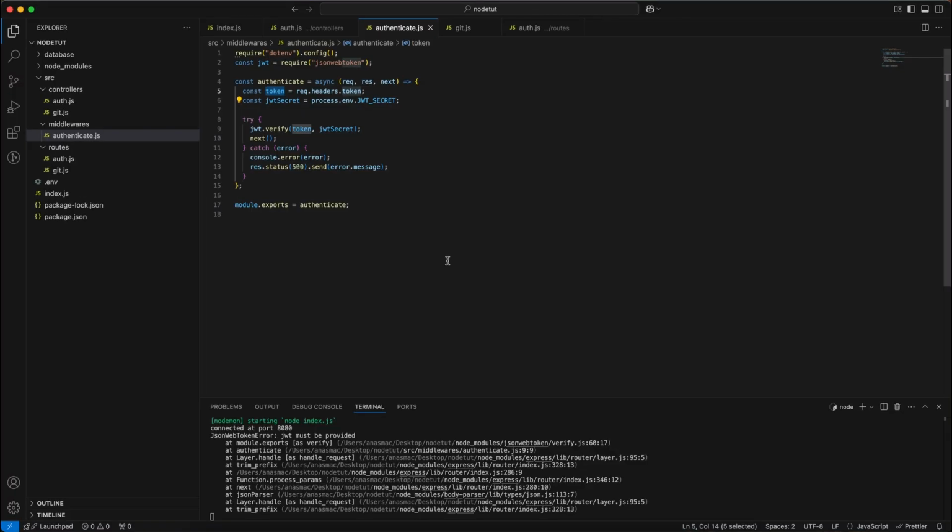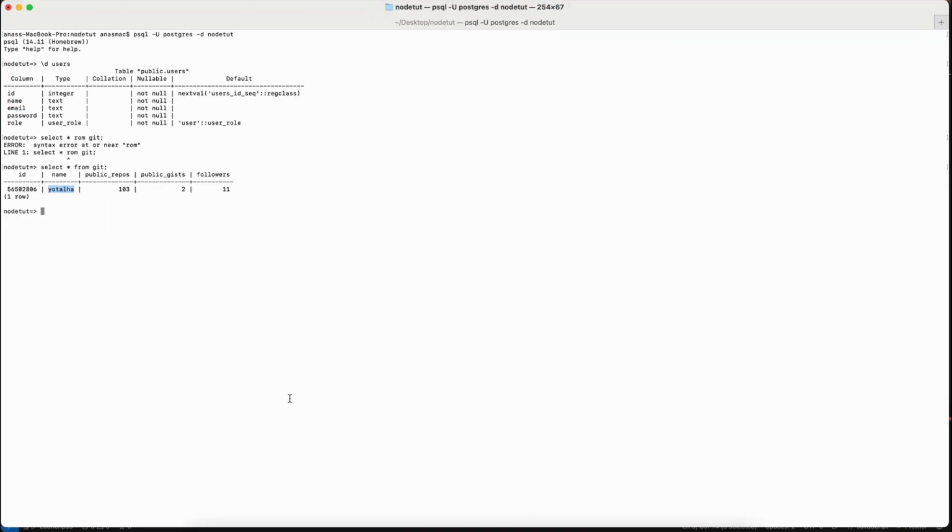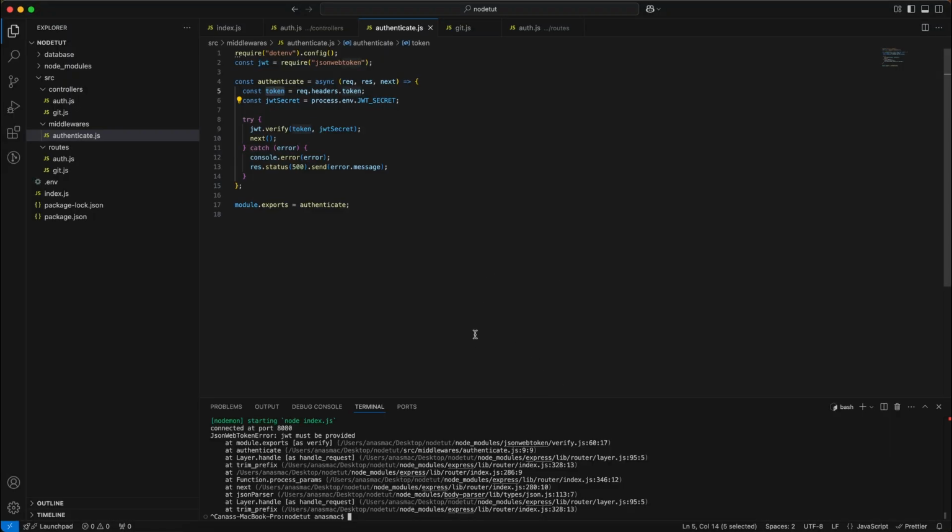So there's one other thing that we need to do. This was authentication, but now we need to do some authorization. Authorization means that, all right, all these APIs should be protected, yeah, but not all of these can be accessed by just anyone. Not all of these should be accessed by this role. I want some of the APIs to be further protected, and they can only be accessed by an admin. So let's first create an admin user.